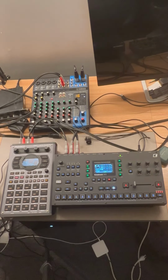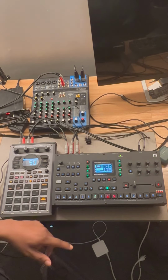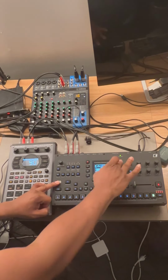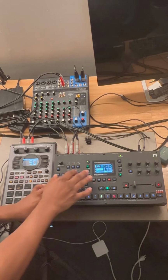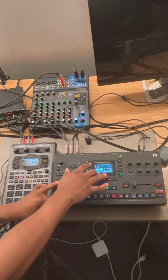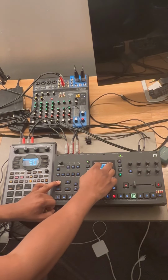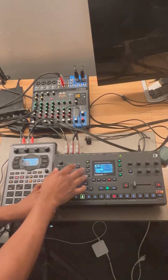Okay, so something like this, I would want to get the stems for. I'm gonna show y'all right quick how I get the stems for this, because this one is kind of funky. So we're just gonna cycle through. There's a sample, hi-hat, 808. That was a snare. Some perk.